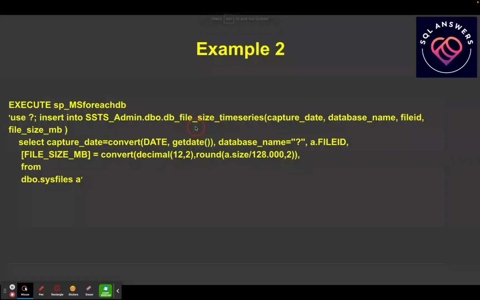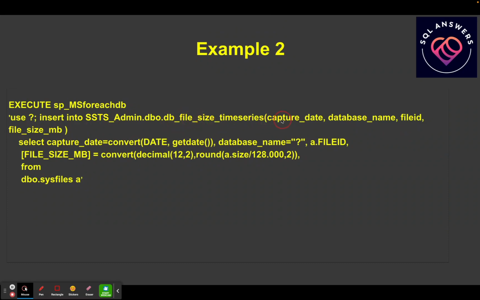So here's another example. All I'm doing here is trying to capture the size of all the data files for all databases. Let's say I'm running something on a daily basis. I'm cycling through all the databases and doing an insert into a table named DB file size time series.